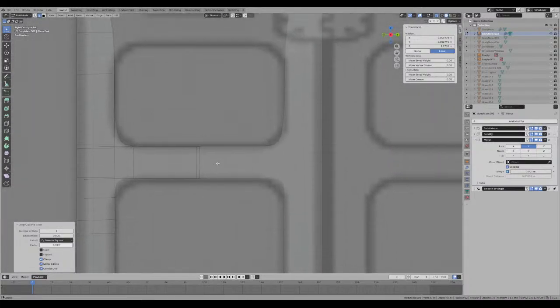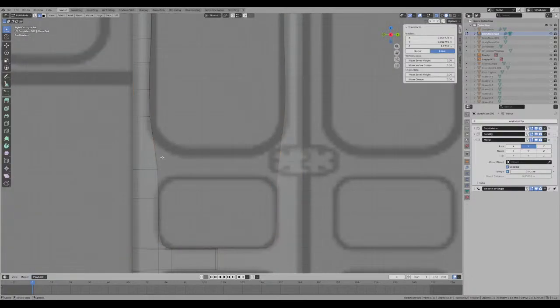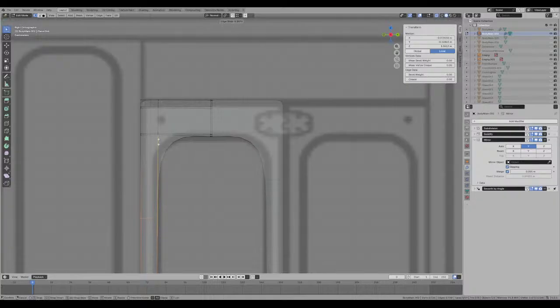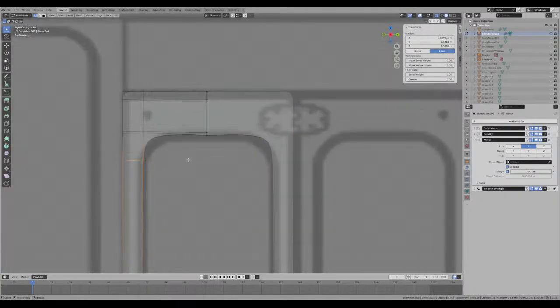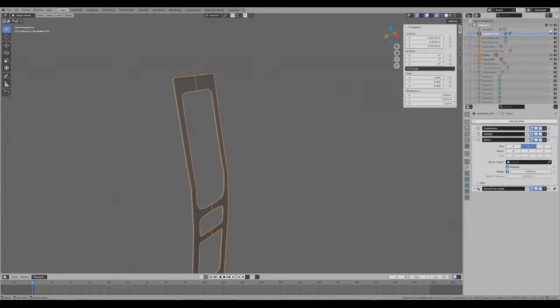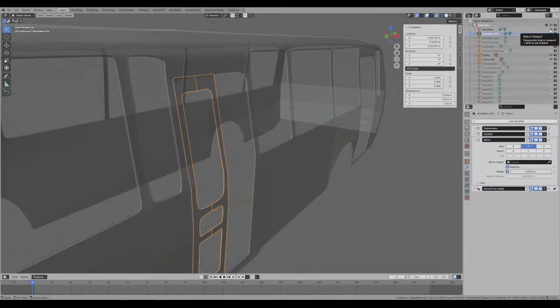Okay, so first window shape's fine, the second one we just need to add a couple of points here, I think. Okay, so that's probably fine.